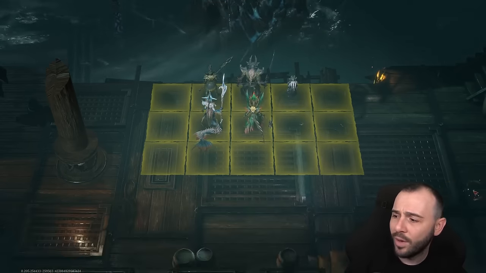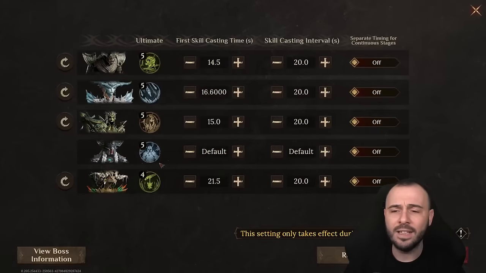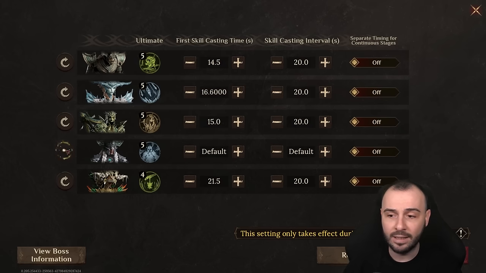So if you head over to presets, edit skill timing, you will notice that I have completely different times for most of them. In case you had no idea, you can actually type it and put whatever you guys want, you know? It doesn't matter. You can literally do that. And then you can reset it back and take it to default.